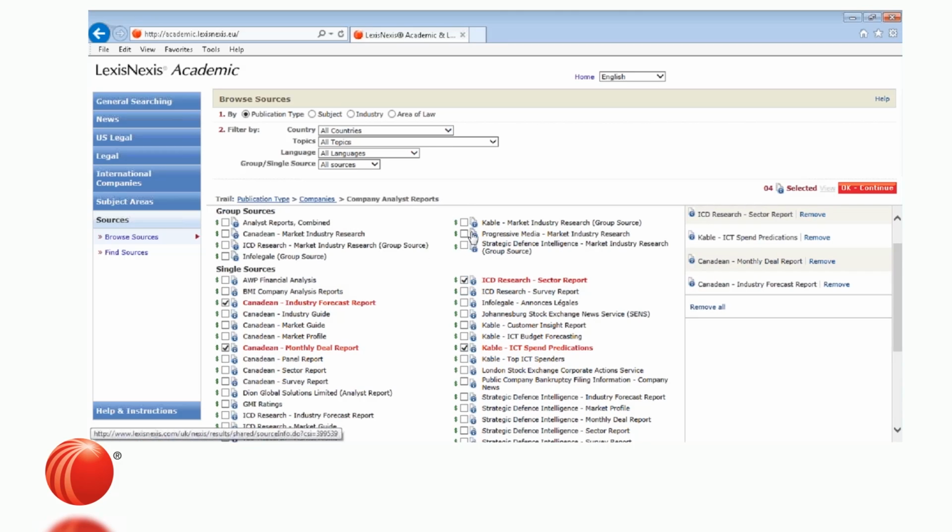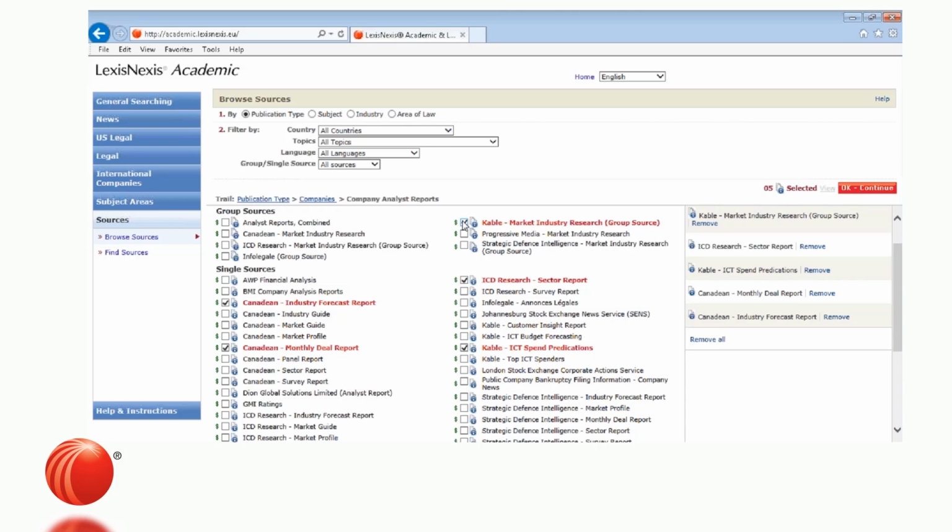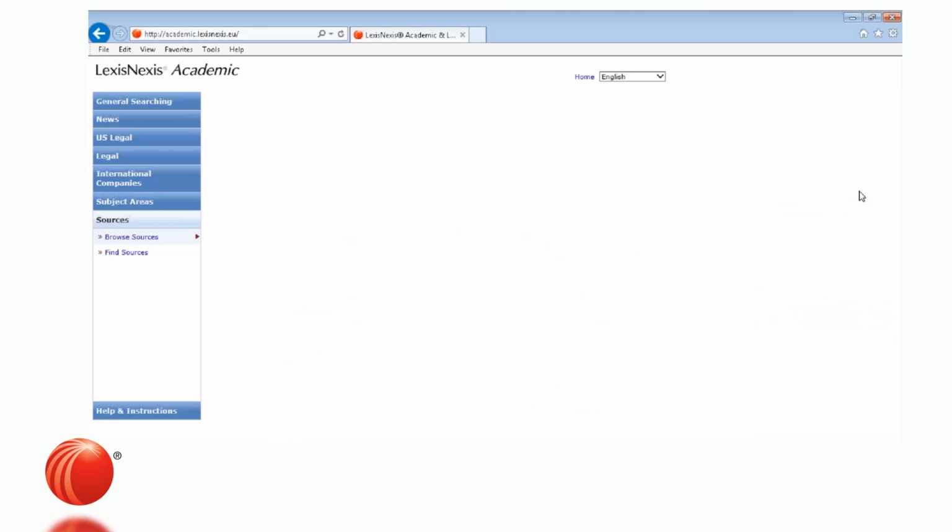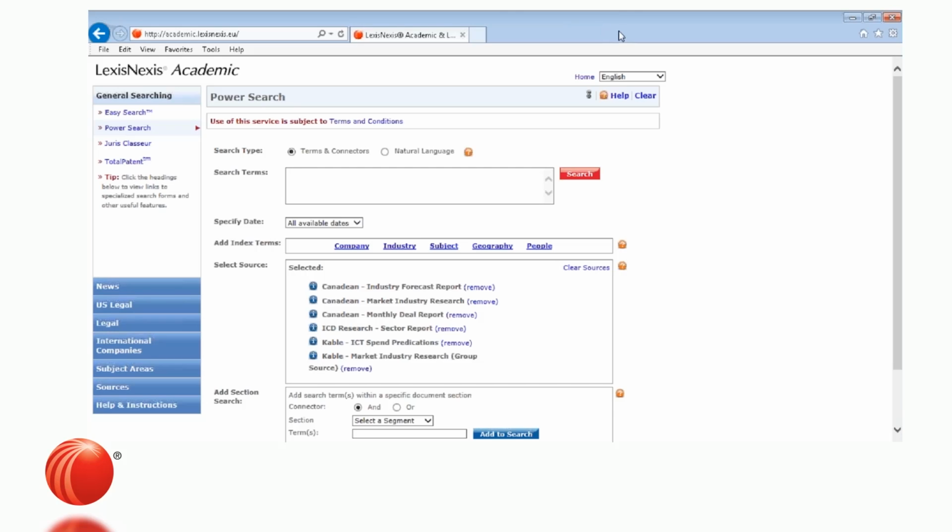And as I am tagging, the system is keeping track over here on the right. And now I'm going to click on my OK Continue. And once I click on the OK Continue, the system's going to bring me to my Power Search form.